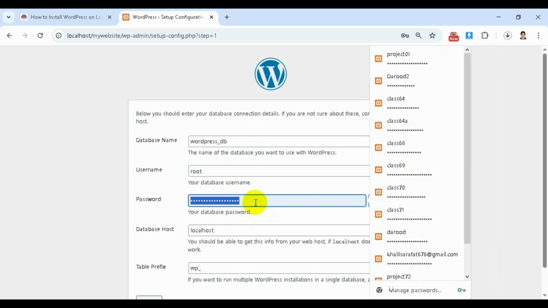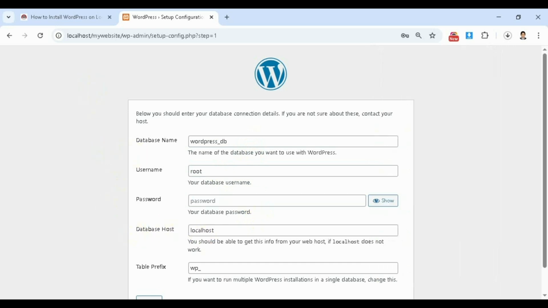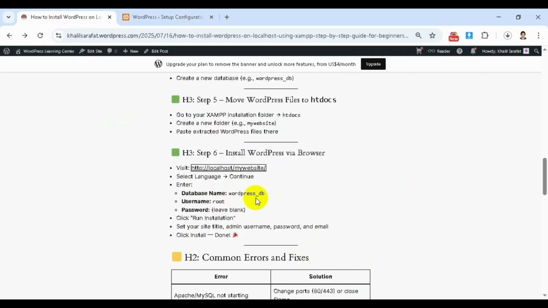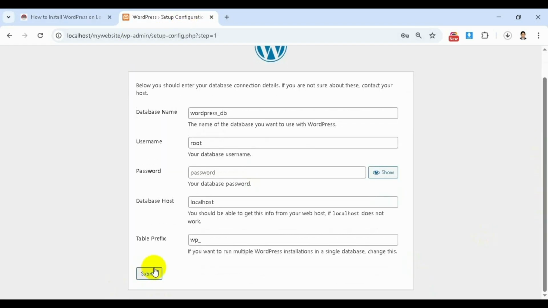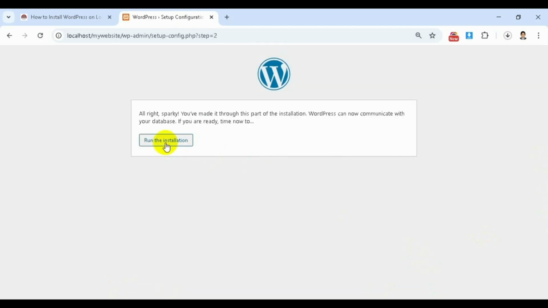Password, no need, it will be blank. So I'll go to the blog site. Here is the instruction: database name, root, password blank. So I'll go to this, it will run. Submit this. Run the installation.